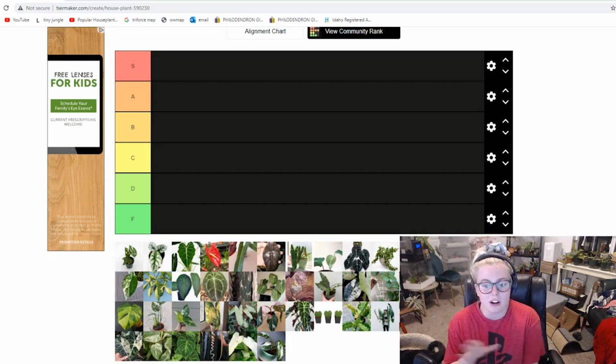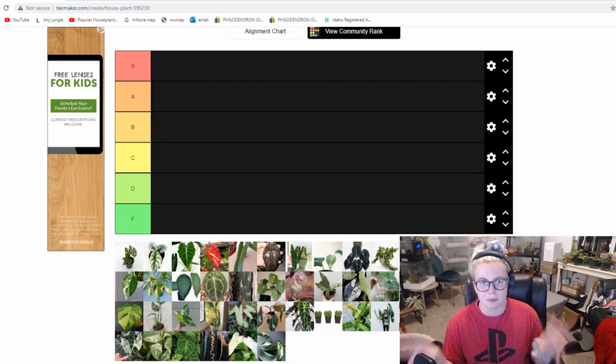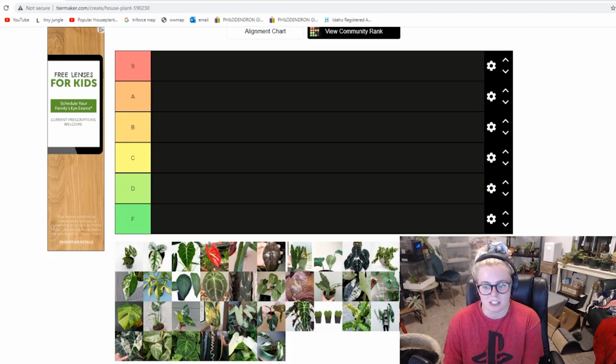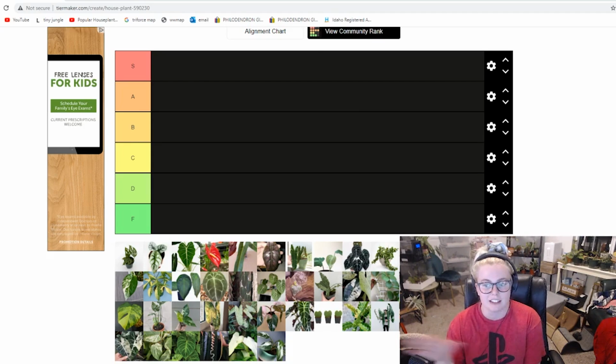So the list that we're doing is basically American wish list plants, and that doesn't mean that they're necessarily rare. There's a couple plants on here like Hoya carnosa Crimson Queen, which are on people's wish lists, but it's not rare. These are basically just popular American houseplants, and I did as best I could to incorporate plants from all over the spectrum. Pretty much this is going to be what came out of my head. And I have a couple different varieties of each of these plants, but let's just get into it.